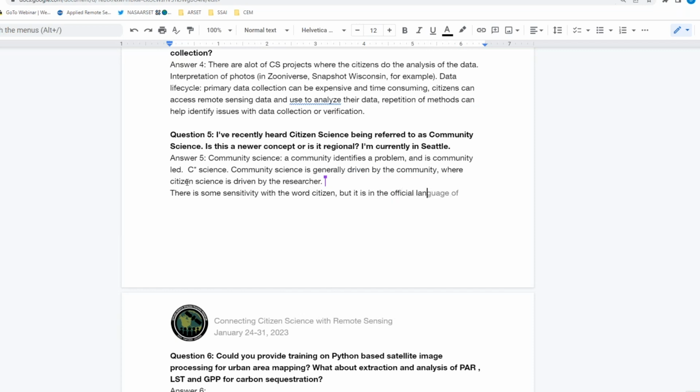I'll also point out that having traveled quite a bit and looked at thousands of citizen science projects, there is an enormous diversity of definitions of each of these terms. And everyone seems to be very sensitive about which definition they're using. So I'm not going to proclaim that there's a right and a wrong definition, but I will say that you need to be careful when referring to these projects and respect the sensitivity within these groups, because there's a lot more complexity to this question than we can go into right now.